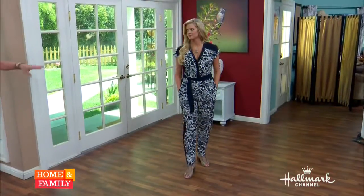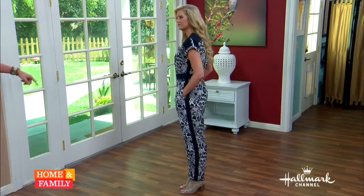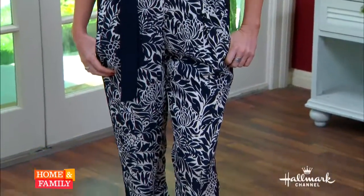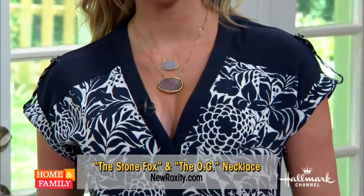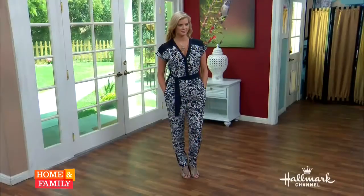If you still feel like that's too much, put on a tank top underneath. You can also pair it with a fitted blazer. It's really slimming and really beautiful. The pattern works, it has pockets, it's loose, and it has that beautiful tuxedo stripe down the side. We've also paired it with this beautiful New Rock City jewelry — this is agate and druzy. These stones are found in Brazil and they're a form of quartz. They're actually more reasonable than most of the big stones you see out there, but they're really dramatic and they make a statement.